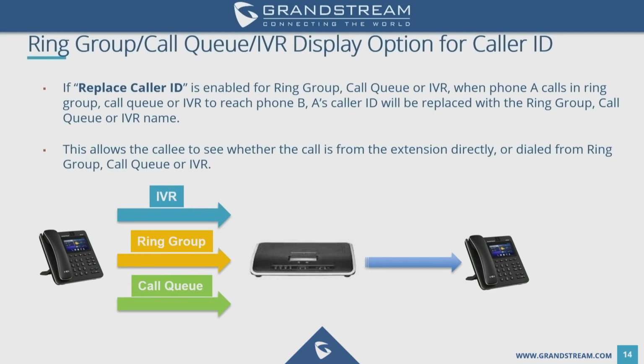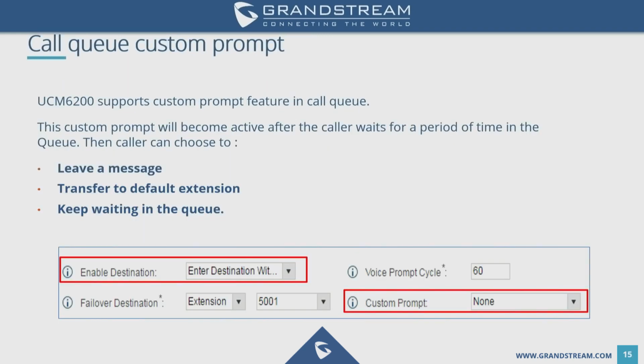Caller ID replacement. This is requested by so many customers. When they reach the call queue and then the call is picked up or reaches a destination, let's say the phone you have here on the left side belongs to a ring group, a call queue, or you can reach it through the IVR. The person that picks up the phone wants to know through which ring group, call queue or IVR the call came, and if you have multiple ring groups, they will be able to identify which one. This is just a setting that says replace caller ID with the caller ID of that extension, of that ring group.